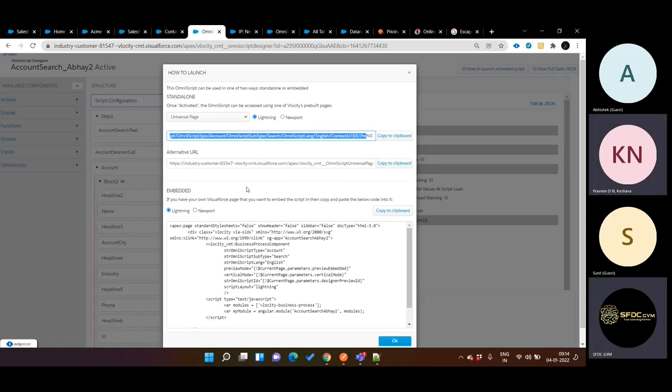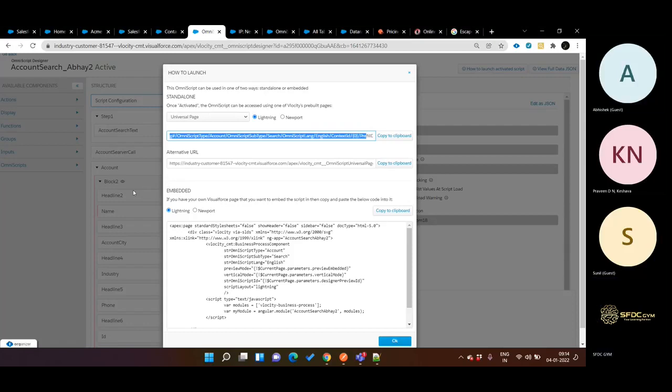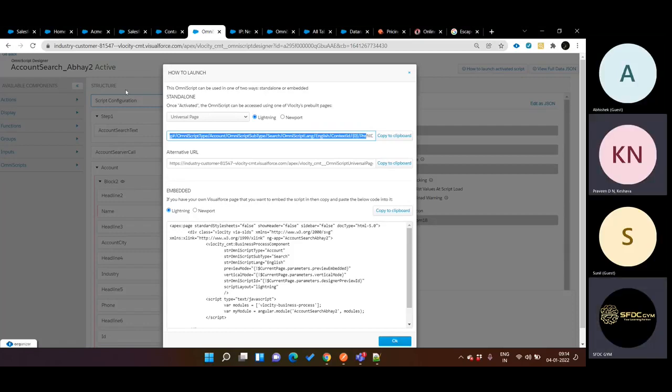Okay. Maybe at the end of the course, I will show you the sandbox, where I will show you how the permission and everything get assigned. Because in this org we only have one license, and I don't think we can give that to a community user, because for admin it will not work then.